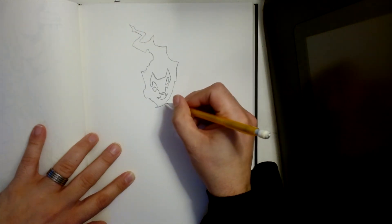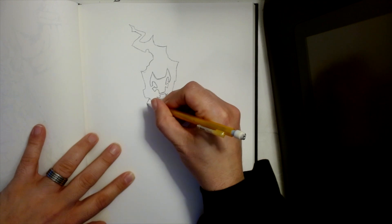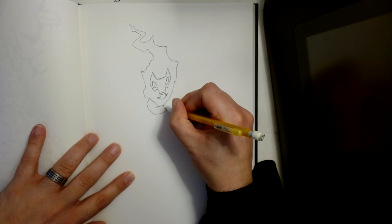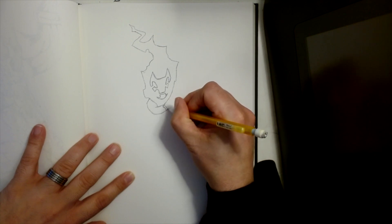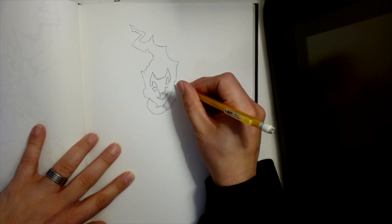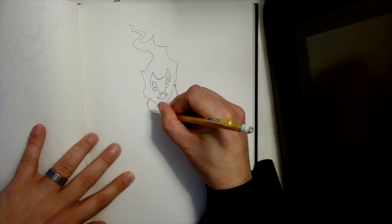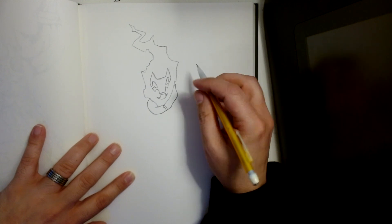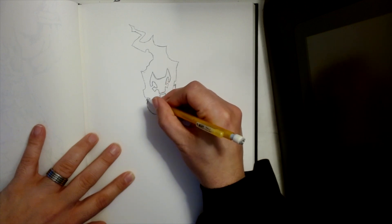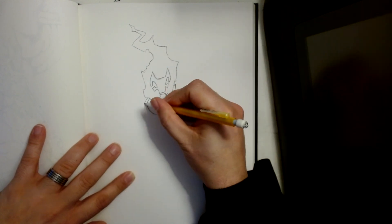So now I can come back here and we can start working out the body. The body is kind of sectioned off too. We're going to start right here with the collar area — take that down and turn this way. Right here in the center of the face, it's almost like a magma lava rock kind of thing with the way it's split, so we're going to draw that down in there. We'll take this out, come up here closer to the flame, and just round that off. I'm going to solidify that line.